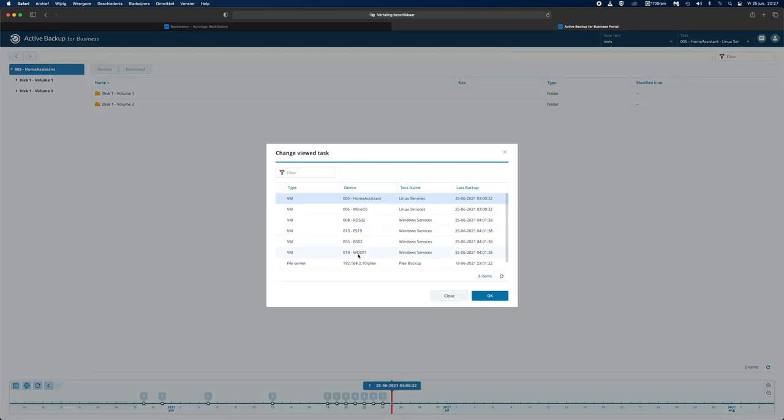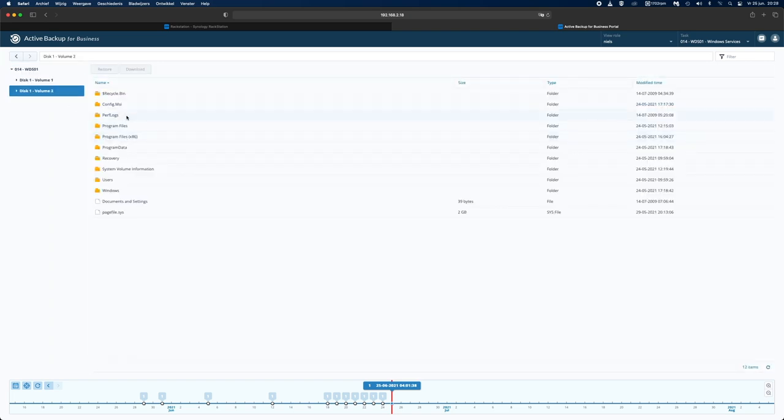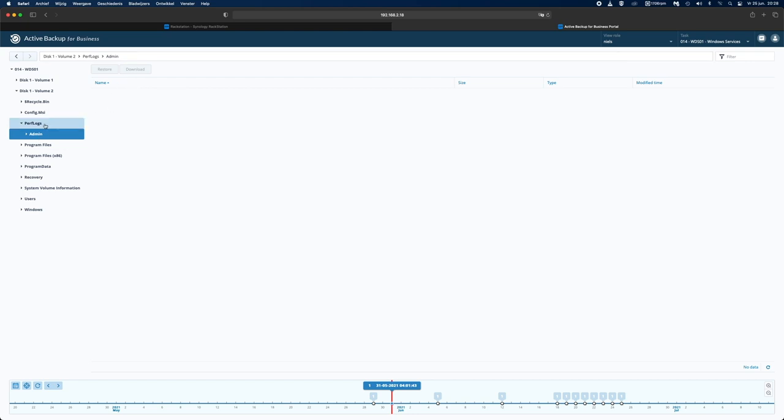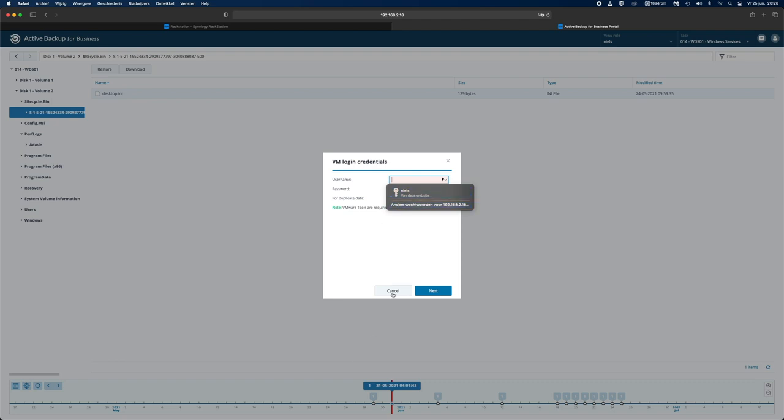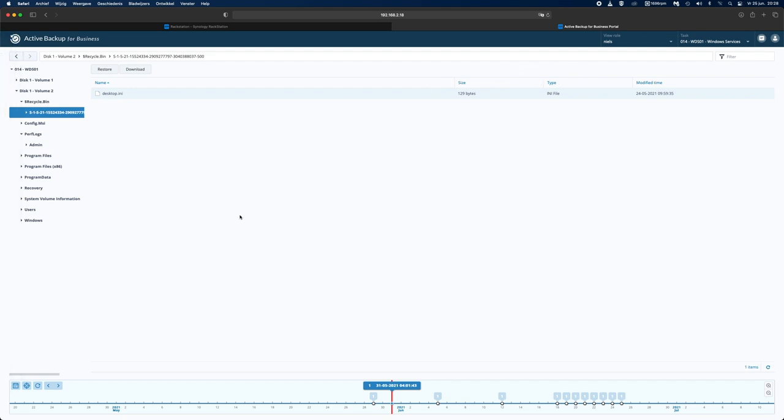where it's very Time Machine-like and where you can go back to all of your various files on your machine. I'll pick the WDS01 server here. Here we have a C drive of a Windows machine. Got all the various data over here. We can even go back to, let's see, 31st of May, 4 a.m. You can take a look at the performance logs here. There's nothing in there right now. We do have a desktop.ini that was modified the 24th of May. And we can just go and restore it if you fill in our password. Or we can directly download the file to our desktop and see what's in there. So if you need to get a file off of here, it's very easy through this portal over here.